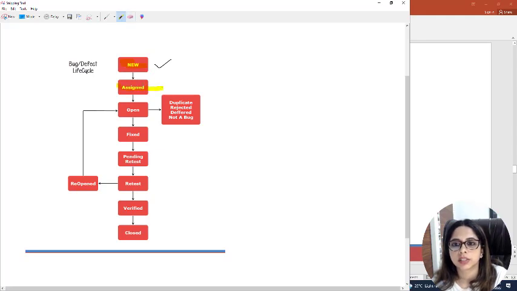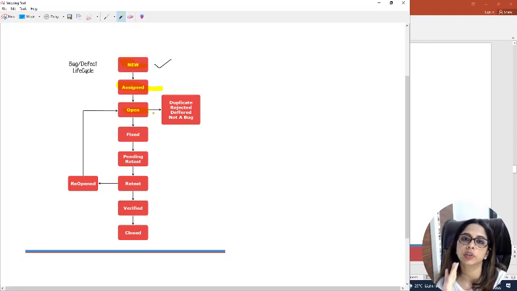So this status has changed to assigned now. After that, the developer has to start working on it. He will open the issue and it will go to the open state, and after that there are two flows. Either that bug will be accepted or that bug will be rejected.